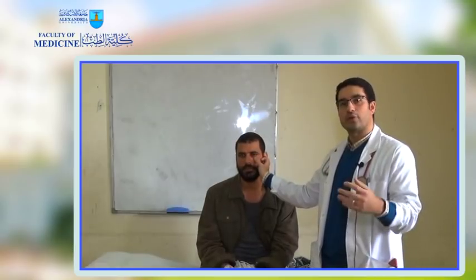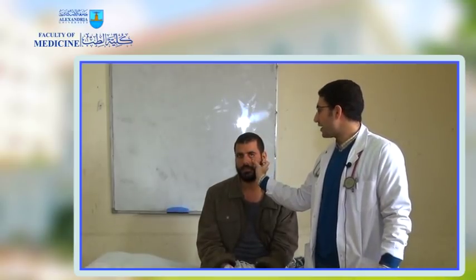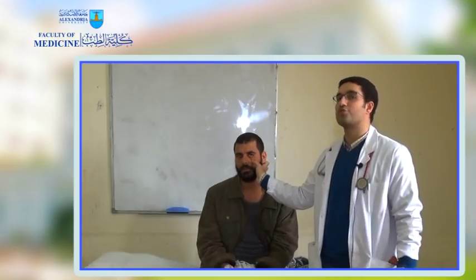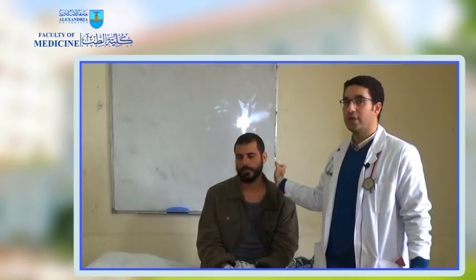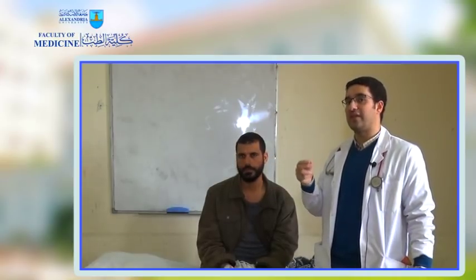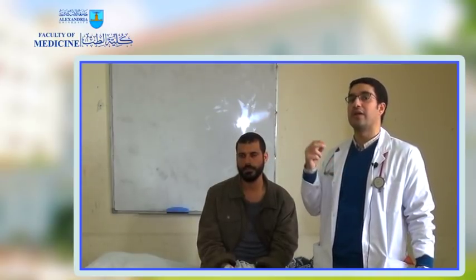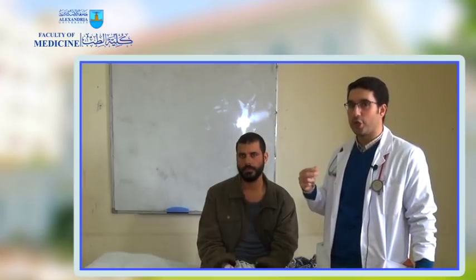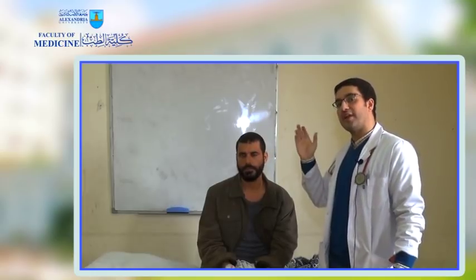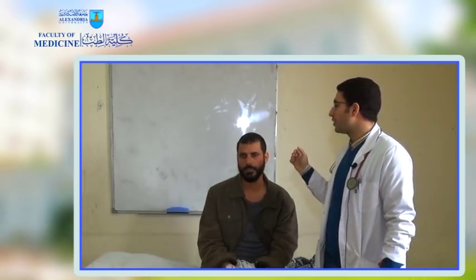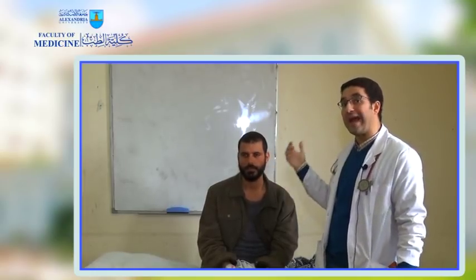We are pulling down the lower eyelid and inspecting the palpebral conjunctiva of the eyelid for any possible pallor. So if we see the lower palpebral eyelid pale, this is called pallor. The other part of the eye examination is examining for jaundice. So we ask the patient usually to look upwards.